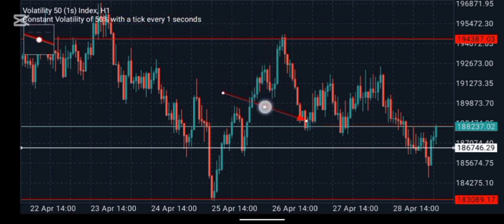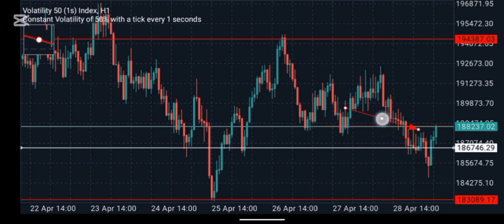Then came down here. So around here, this is actually a very good support. So it came up here, retested this support again. I don't need to draw the line, but I just know as the market came back to retest this particular line, it's acting as a support. So it came up here again towards this place. Reacted with this particular high here. This place is acting as a resistance. So it came down towards this particular line. So currently now this line is acting as a support line.